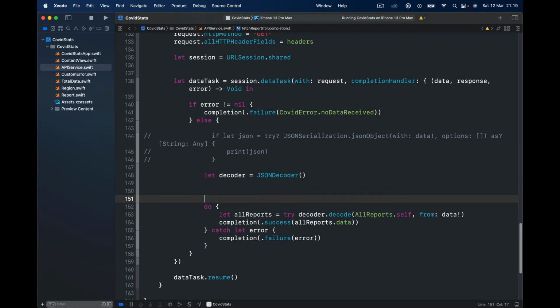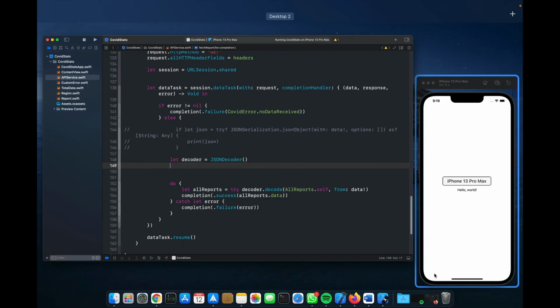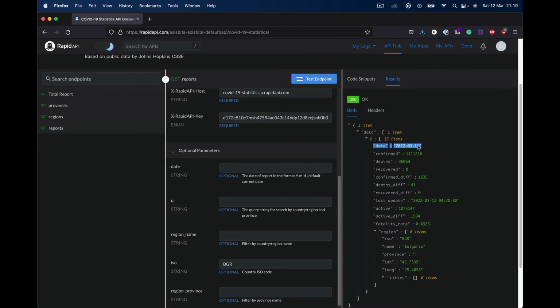So this is what's breaking it. So in order to fix that, we need to tell our decoder that it should look out for any specific date format and convert it into a date object. And the date format here, as you can see, it's year, month, and day.